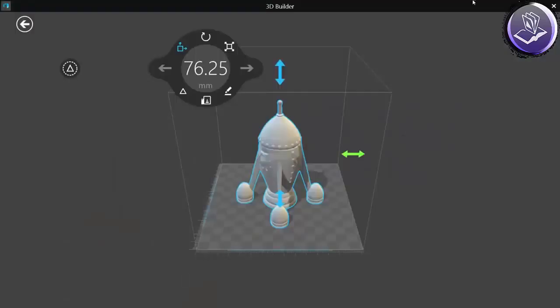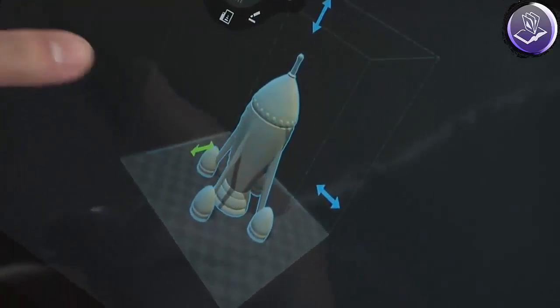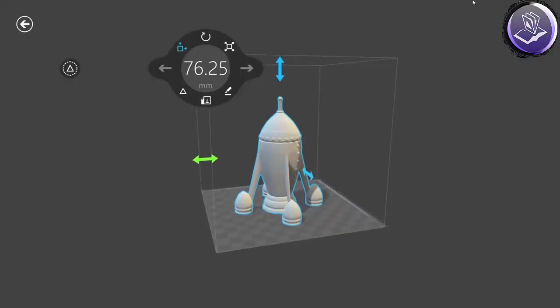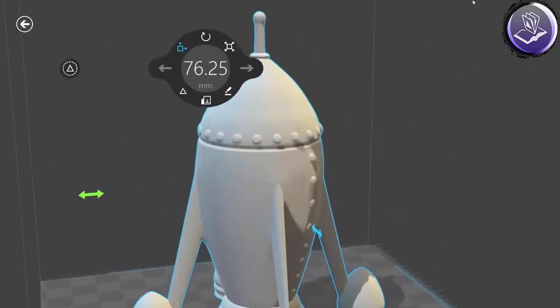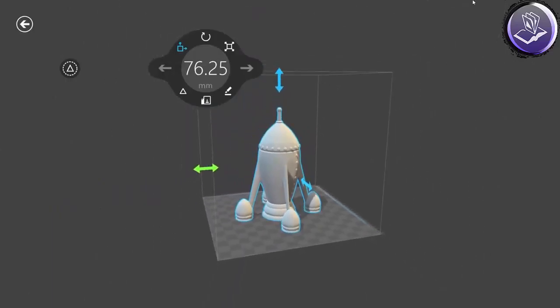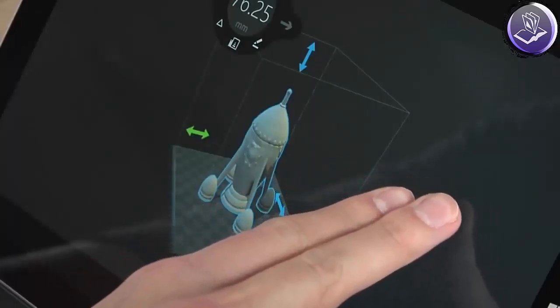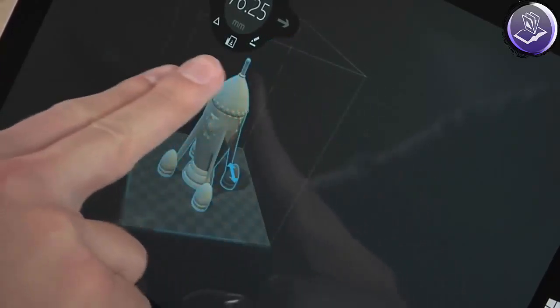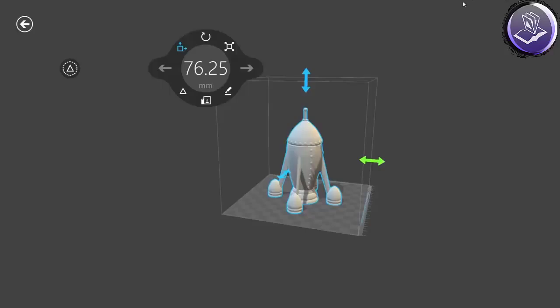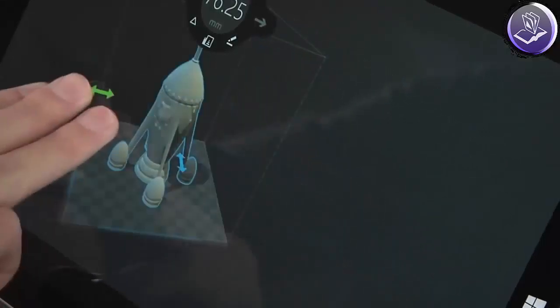Now that my object is loaded, if I want to move the camera around the object, all I have to do is drag my finger around the screen. If I want to zoom in, I just have to pinch the screen like I would do with my smartphone. To translate the camera, I just use 2 fingers, and I can translate the camera around. If I want to lock the zoom, I just use 3 fingers, and there we go.